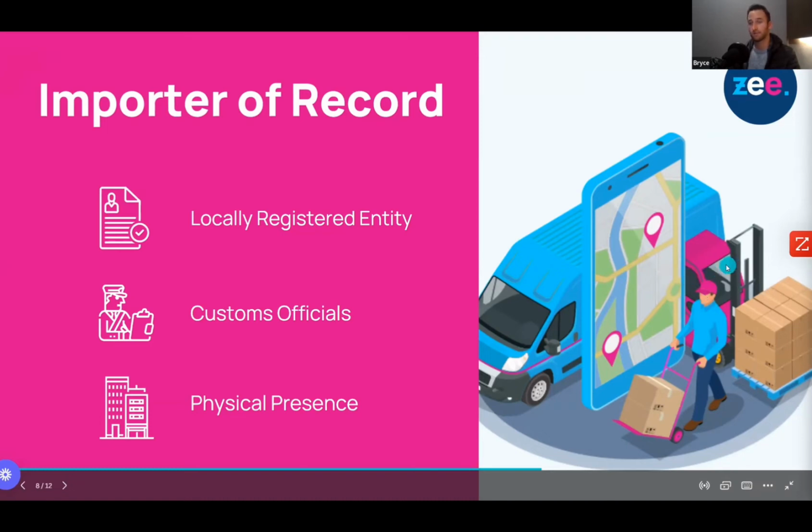With that being said, it's clear why an IOR, which is an importer of record, is essential when expanding into global marketplaces. An IOR can be any locally registered entity in the destination country. By registered entity, we mean someone with a local tax registration who is happy to be held responsible for imported products as the importer and make sure the distribution center basically accepts it. An IOR also works with customs officials to document and value the goods and produce payment for duties, fees, and tariffs on your behalf. Ali's goods, unfortunately, did not reach the warehouse in France and were returned to the UK.